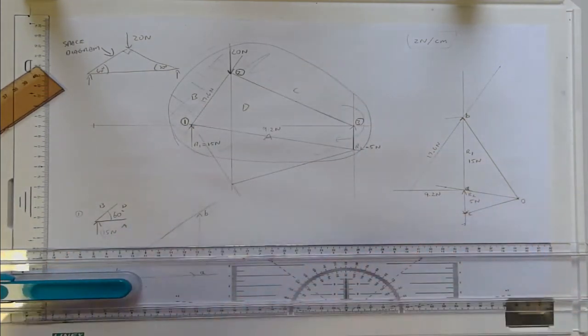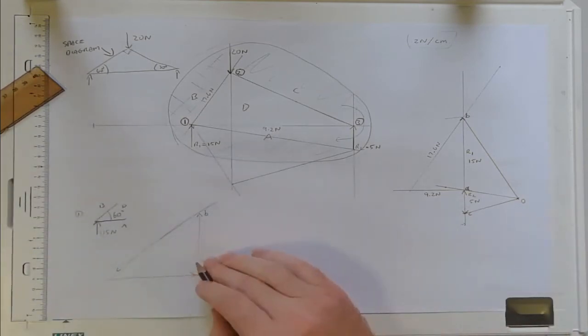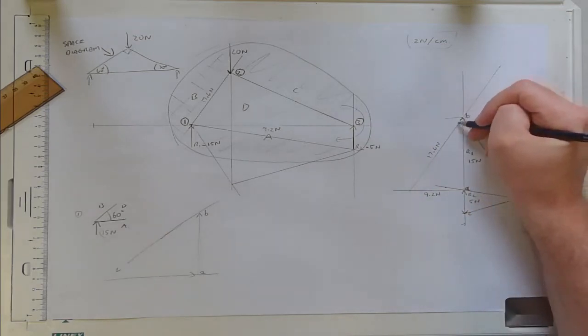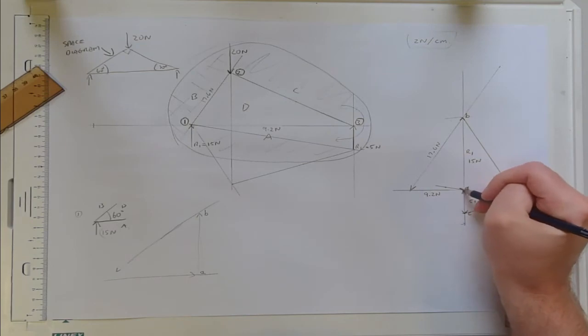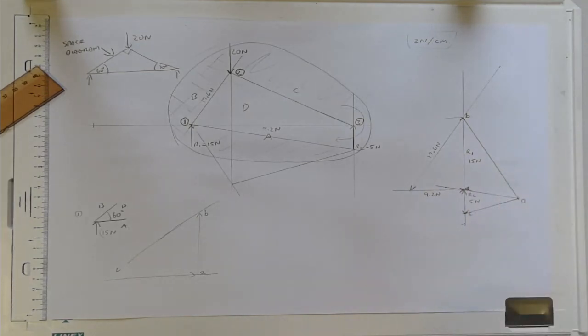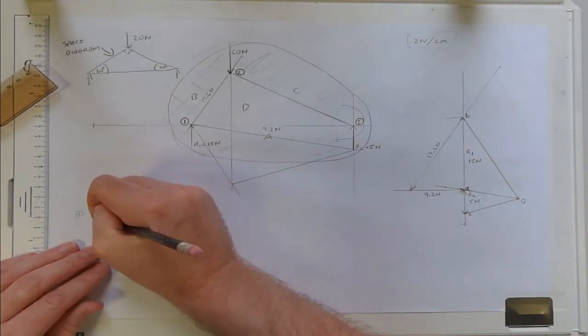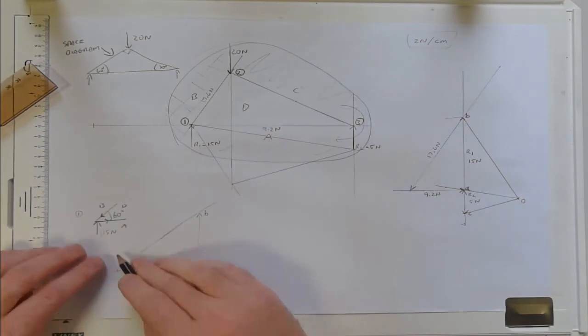So now we need to know, is it in compression or tension? Just like we did here, I follow the arrows around. So we go up, so this arrow must be going this way. Let's make it a vector, and this arrow must be going this way. Okay, so we take those arrows and we put them back around the joint. So there we are, just putting those arrows back around the joint. So that's going in the same direction there.